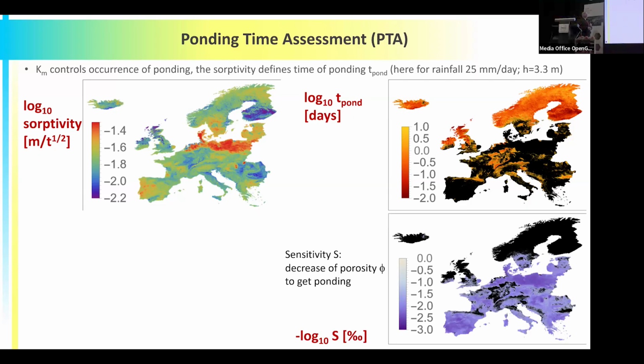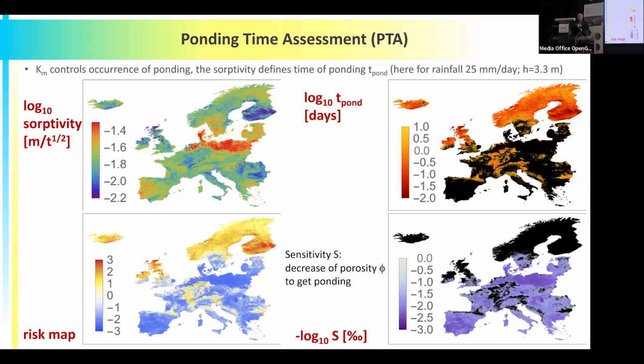And just to express a sort of risk of ponding, we compute how much we can compact the soil until we reduce the saturated conductivity so much that we have ponding. So red color means we have ponding in the actual situation. Blue is a measure of how much we can compact the soil surface until we have ponding. Combining these reddish and blue areas, we can make a sort of risk map that shows us, on the pan-European scale, how susceptible a soil pixel is regarding the occurrence of ponding.